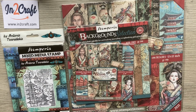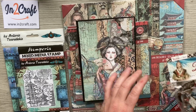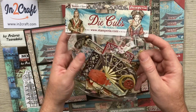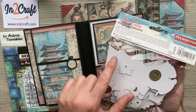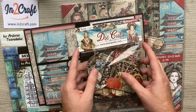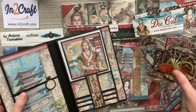Something else which you could use with this to add some extra dimension, especially on the cover and on the inside here, you could add some of the die cut shapes. And what's great with the die cut shapes is you can just add some glue to like two corners, like an L shape, put it down, and you can still tuck stuff behind. So we've got some awesome die cuts, and there are loads in there.